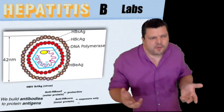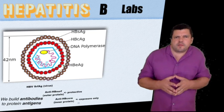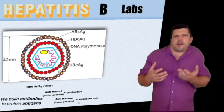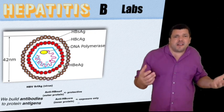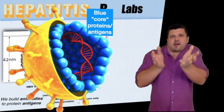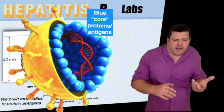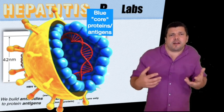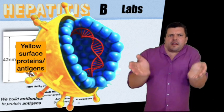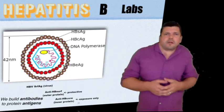Hepatitis B labs are a very popular thing in nursing school and in med-surg classes. So to make it so that it's not brand new in the upcoming semesters, we're just going to do a little bit of an introduction to it now. To understand the Hep B labs, you first have to understand the Hep B viral structure. And it basically has 3 layers. The inner layer is the genetic material. The genetic material then is covered by core proteins. And when I say core proteins, the other word for that is antigen. And for those of you that may have forgotten, the definition of an antigen is anything that our body will build antibodies against. So you got the genetic core proteins, then another layer of surface proteins, or outside proteins. So that's the kind of 3-layer structure of a hepatitis B virus.